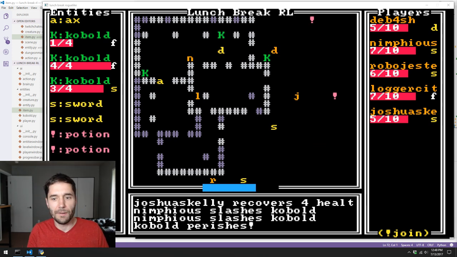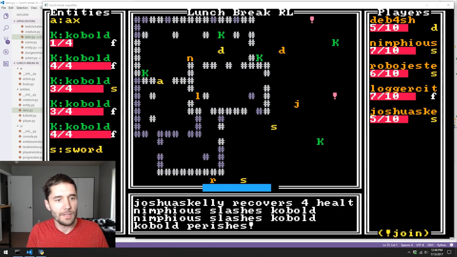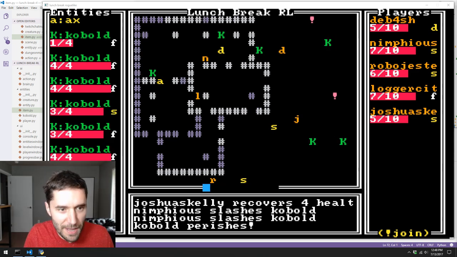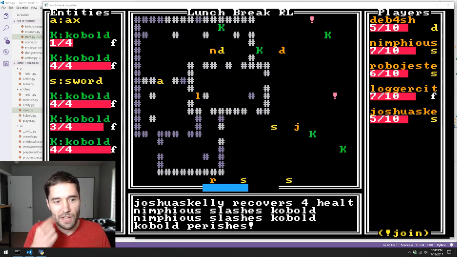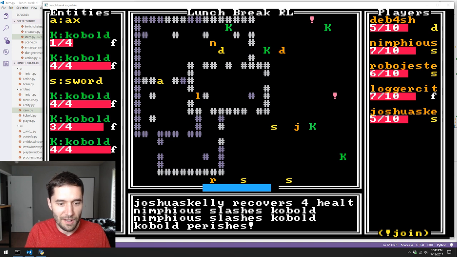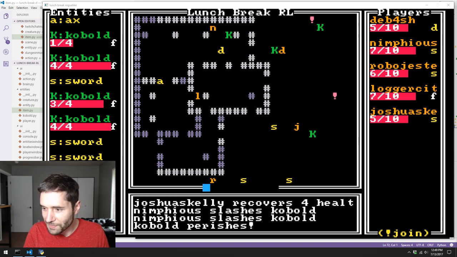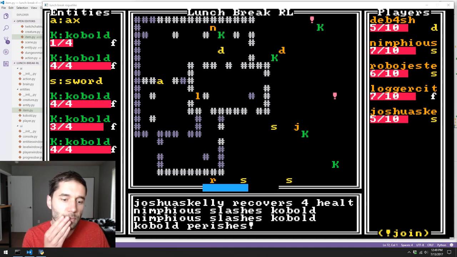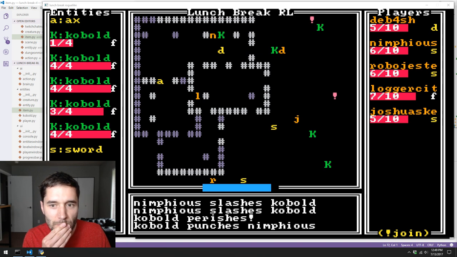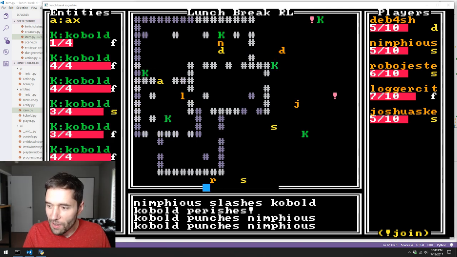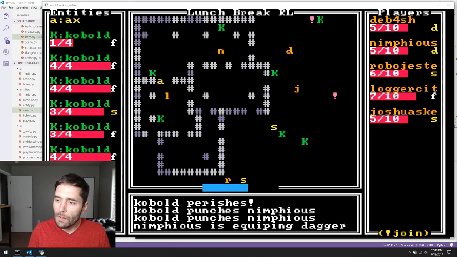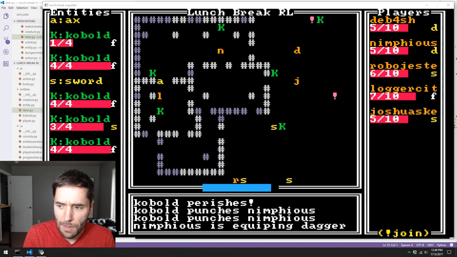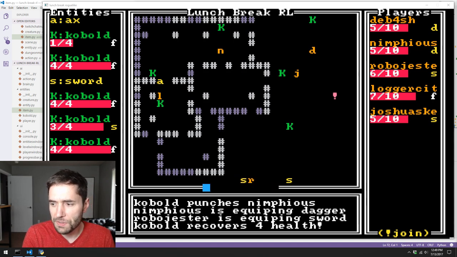Oh, there's another dagger out there. All right, so I need somebody to grab that dagger in the top. Maybe Nymphius, if you can grab that dagger. And then if you and D-Bash could have a dagger fight, I'm really curious to see how that goes down. Provided you guys can stay alive that long. No, are you hitting the Twitch spam, or what do you mean you couldn't send it because it was the same message you sent before?